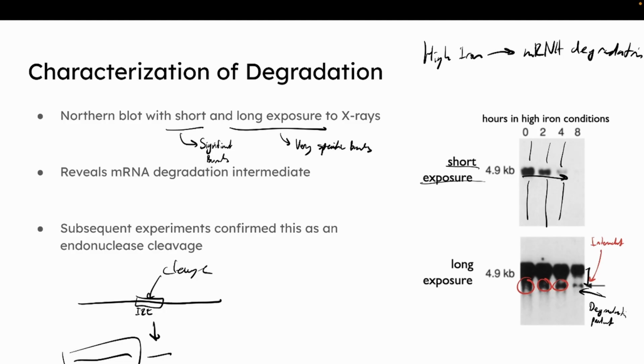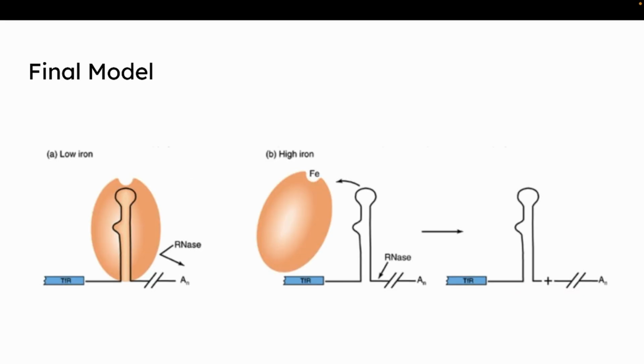So now we have our final model of, okay, normally when there's low iron, we get binding of this IREBP. As soon as we get a lot of iron, it releases, and then we get RNAse cutting, right? Interestingly enough, for ferritin, okay, now I'm going to look at ferritin. Its regulation is a little reverse, right? If you remember, if you have a lot of iron in the cell, you want increased expression, whereas if you have low iron, you want decreased expression.